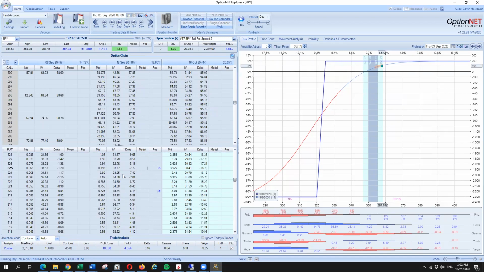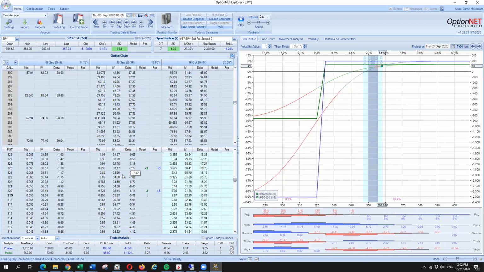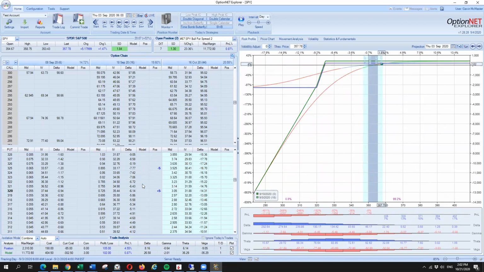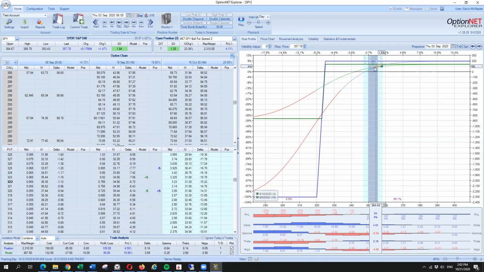So we could buy back, say, three of the contracts. So you can see there now we've only reduced our profit potential by a little bit, but we've significantly reduced our risk. Or, a similar effect would be moving the strikes in a lot closer. Very similar sort of adjustment.